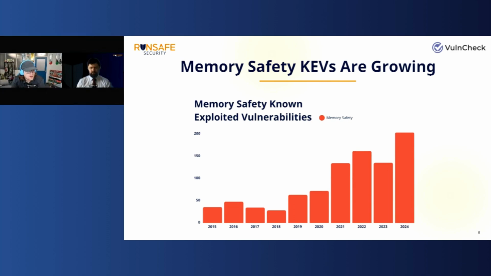in general? VulnCheck, where I work, we maintain a larger KEV, known exploited vulnerabilities. You can generally see from a trend perspective the continued growth. This is also a similar trend with disclosure of vulnerabilities. And so there are more memory safety vulnerabilities continuing, and more of them are getting exploited that we know about, which poses a real risk to organizations.